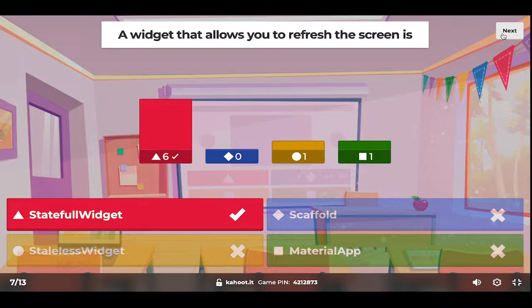So again, stateful widget, the opposite of a stateless widget. And as I mentioned in the presentation at the beginning, it refreshes the screen and it allows you to change some variables that are, for example, displaying.